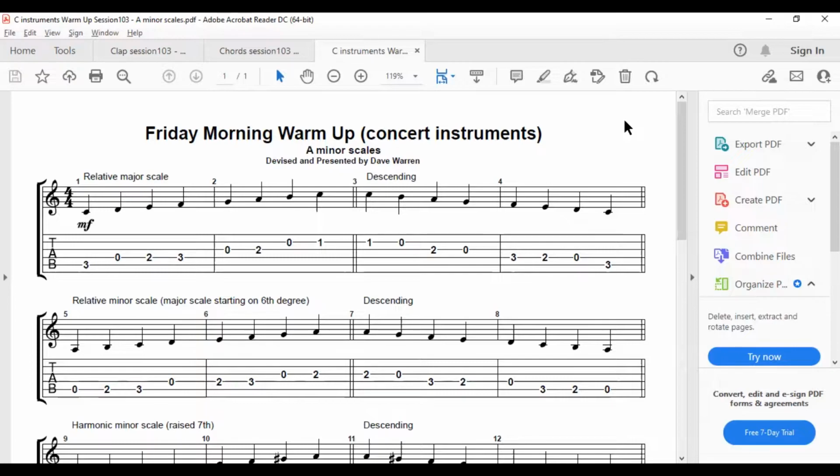And if you're on F sharp minor, sorry, my head's going to explode with all these transpositions. If you're on F sharp minor, your relative major is A. That's right. Right, good. Anyway, you've got that in front of you, haven't you?